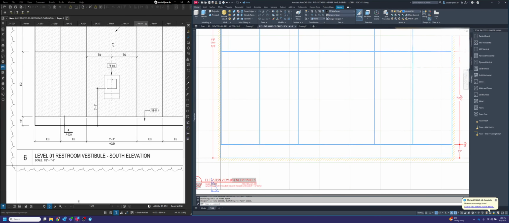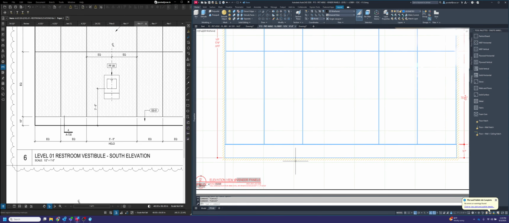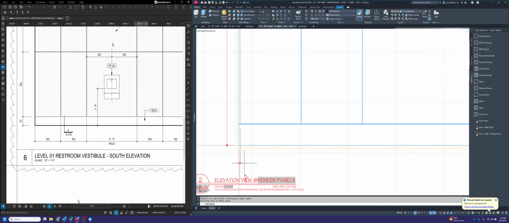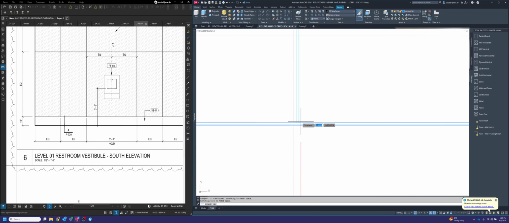Okay, now we're going to get into dimensioning panel width. One thing you could probably do is, I probably don't need to show the panel widths here and on the plan view. So what I might do is take back some of the dimensions I've already placed on the plan view in lieu of placing them here, or kind of replacing what's there with what's here.